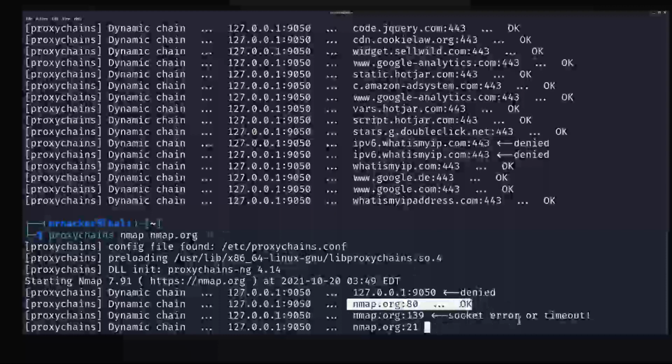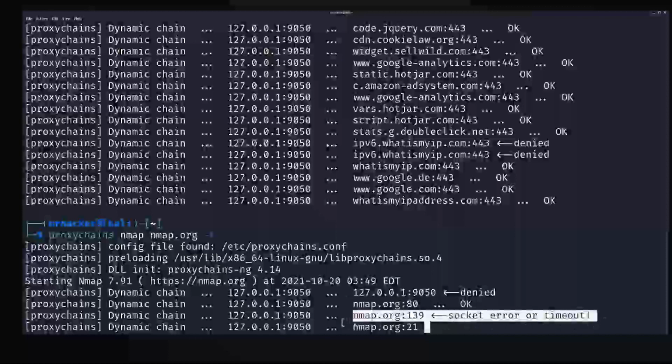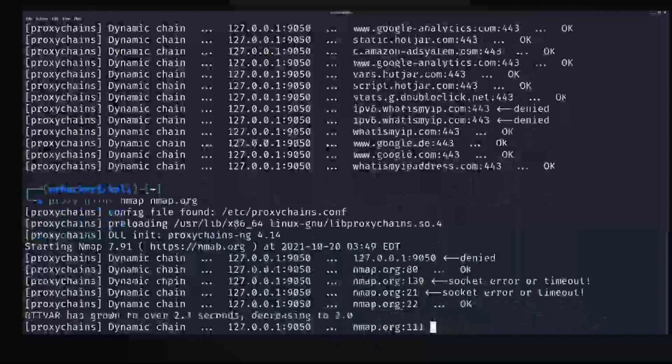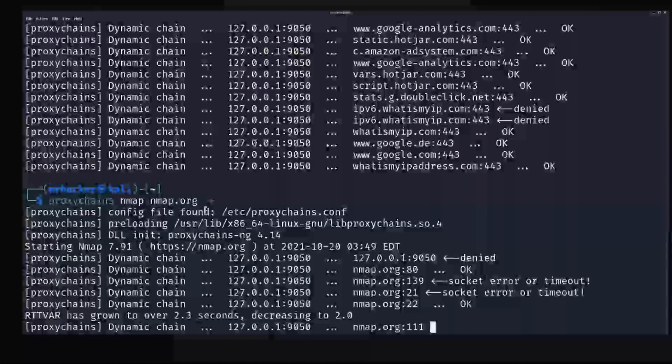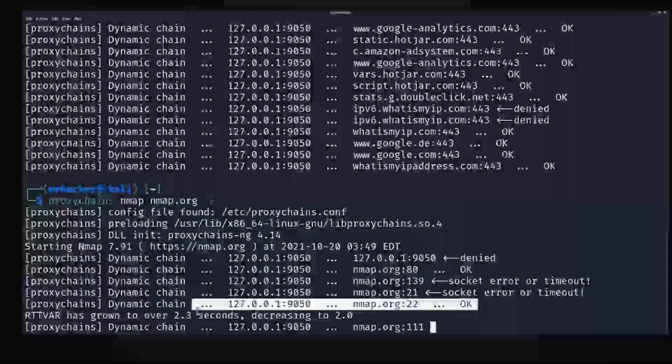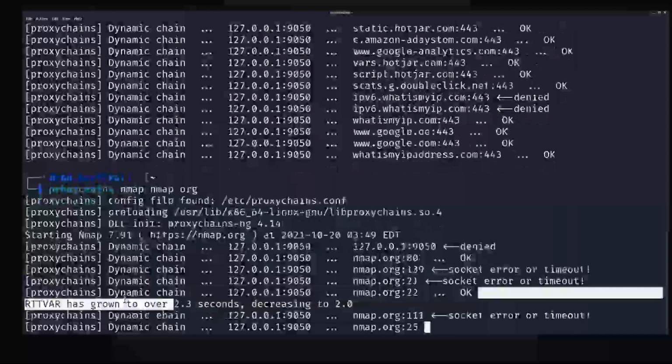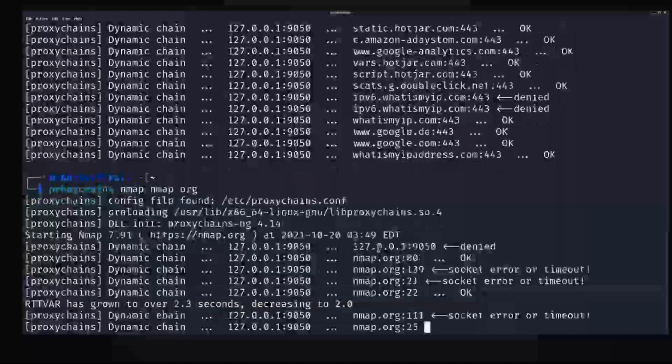For port 139, we got a socket error or timeout, and it will do this for each and every port. And nmap.org won't really know where our traffic is coming from. Nonetheless, we got all of this to work well. We also found port 22 to be open, which is, I believe, a correct result. And that is pretty much it. It's as simple as that.